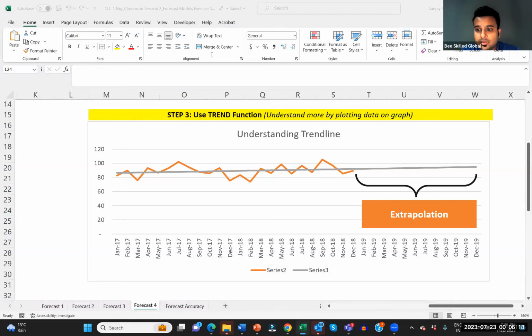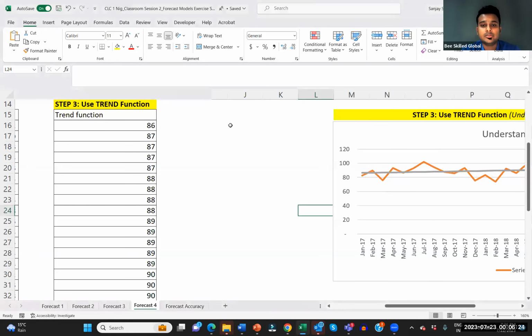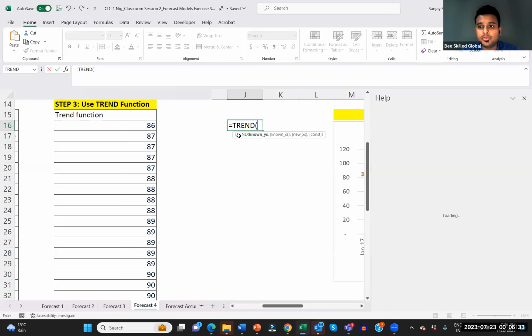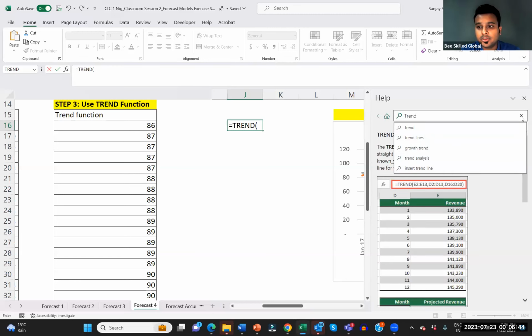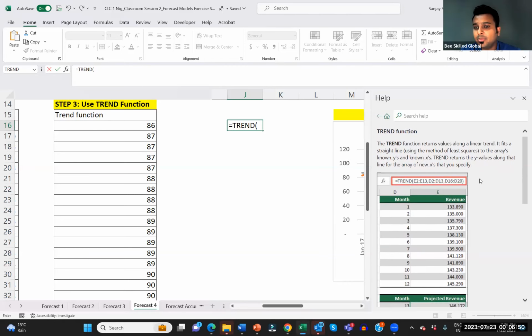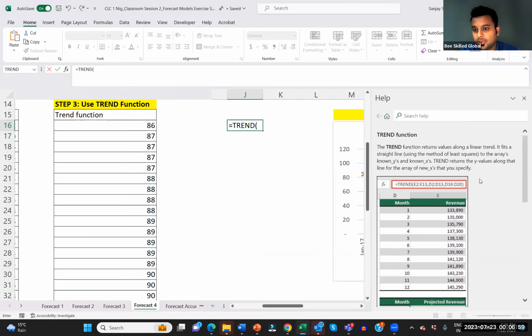How do we get the trend function? Okay, so the trend function on Excel, like I showed you, is very simple. You write trend, and we get the trend function. So here, if I click on trend, you see the help will appear. It's this comment. I hope it is visible. Yeah, okay, it already came. So here is the definition of the trend function directly by Microsoft Excel. You can type that up on Google as well. It will give you the entire trend function.